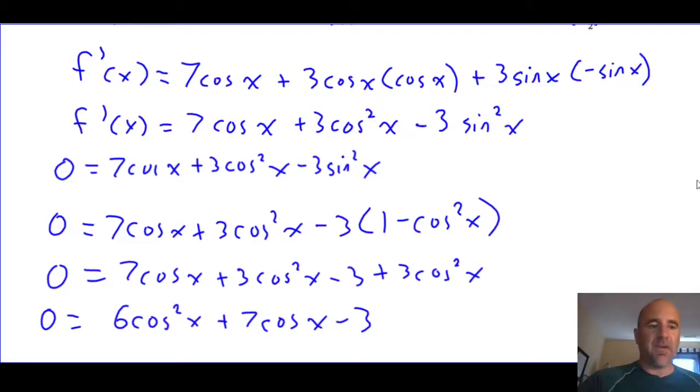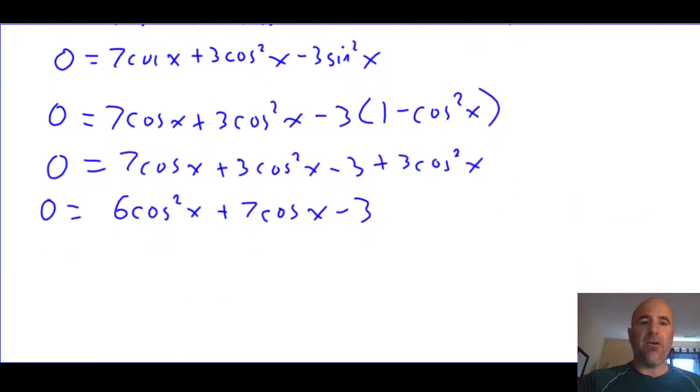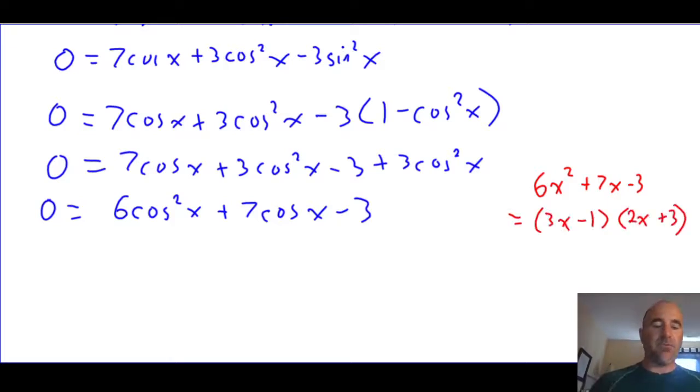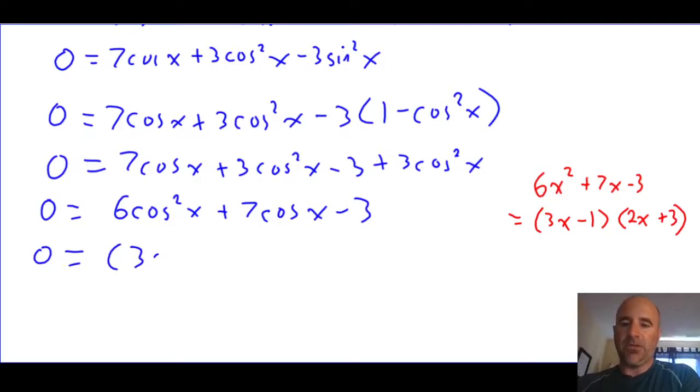And I can solve this by factoring as well. This is a trinomial. Now if it helps, you can imagine it's a lot like 6x squared plus 7x minus 3, but instead of having x, you just have cosine of x. And since 6x squared plus 7x minus 3 will factor to 3x minus 1 times 2x plus 3, just using a little bit of trial and error there, that means that I can actually factor the expression of cosines as well. It's going to factor to 3 cos x, take away 1, times 2 cos x plus 3.